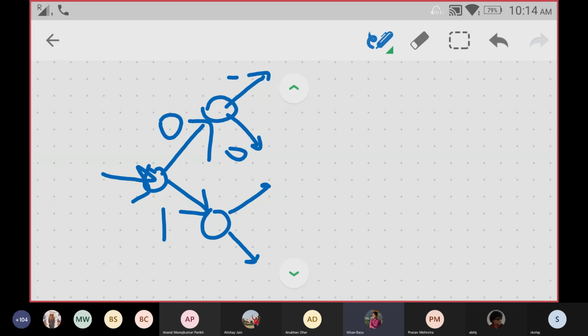So if there is another symbol after it, we have to return to the state where there was a 1. Suppose you are going down the path 0 1 0 0 1, and then you get a 0. So where will you go? Ma'am, we will go to the path where 10010 went.